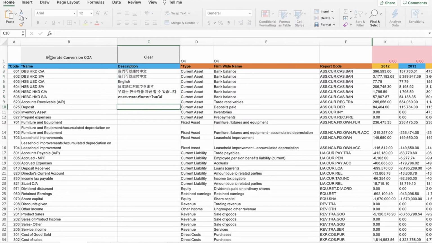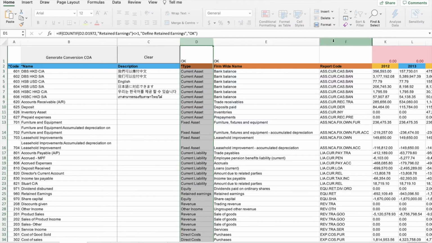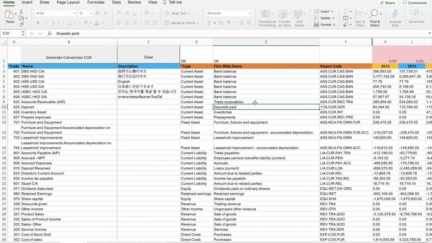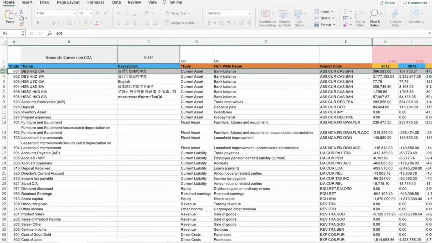So once you have done the column ABC, move on to the column DEF. What we really require you to do is just to determine the account type and also determine the nature of the ledger. Say for example, for this ledger 601 for DBS Hong Kong dollar saving account, this is a bank register.